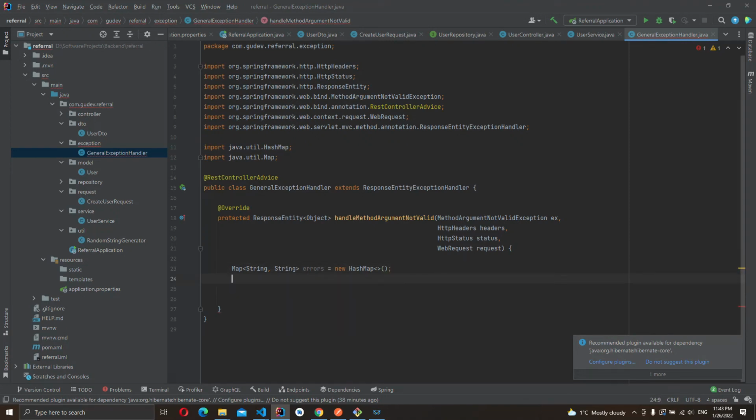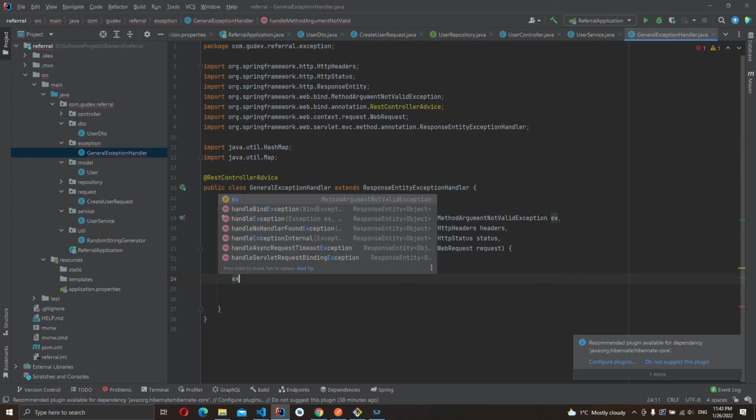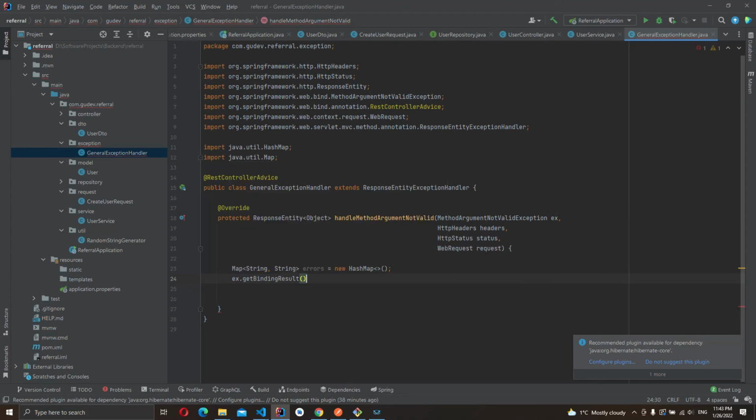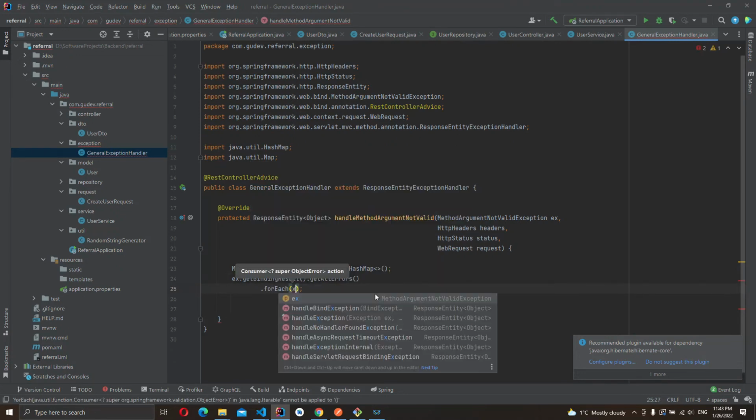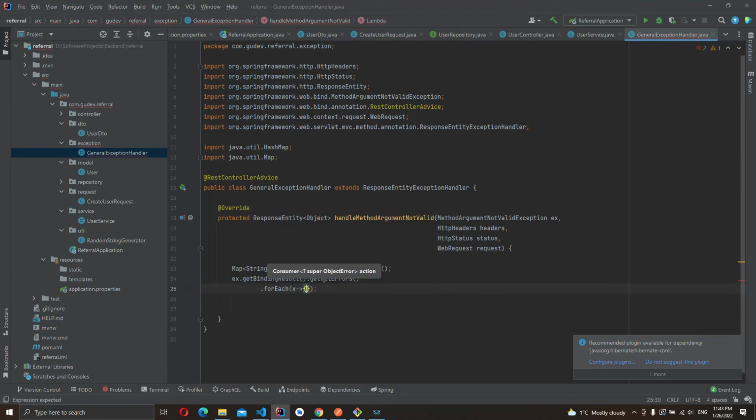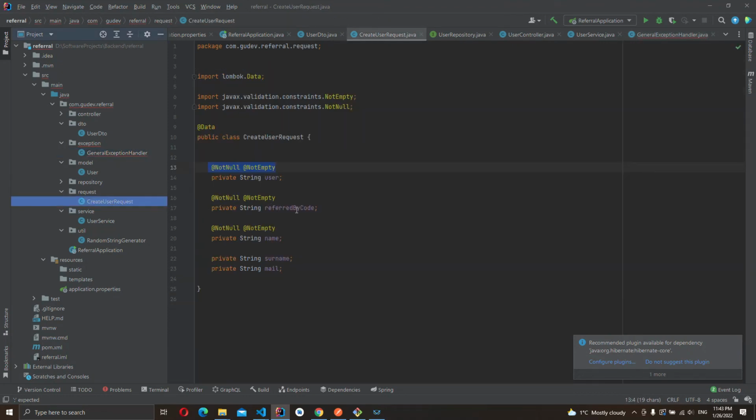Now I will traverse for each exception, get binding results, get all errors. It's a list. I will for each this x, string field name. This means, for example, if we don't have referredByCode, it will return this field name.